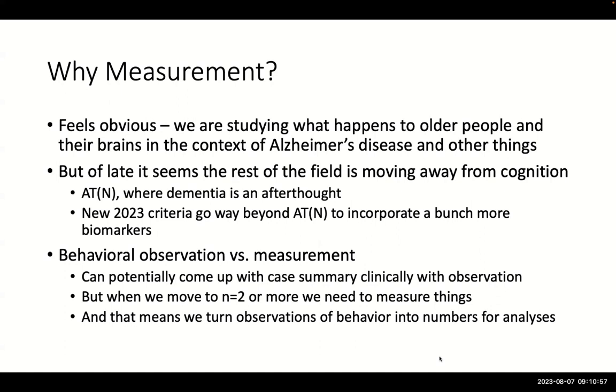And it feels of late that this sort of instinctive, well, of course we have to measure cognition, is not being as appreciated by the field, which has introduced things like the ATN framework, which is amyloid, tau, and neurodegeneration. And you notice there's no cognition in that as the very definition of what is Alzheimer's disease. And there's new criteria that were proposed this year at the International Alzheimer's Conference that was like 2 weeks ago in Amsterdam that go beyond that with other fluid biomarkers, other imaging biomarkers, et cetera, and still cognition seems to be a diminishing afterthought in the field, which I think is concerning.